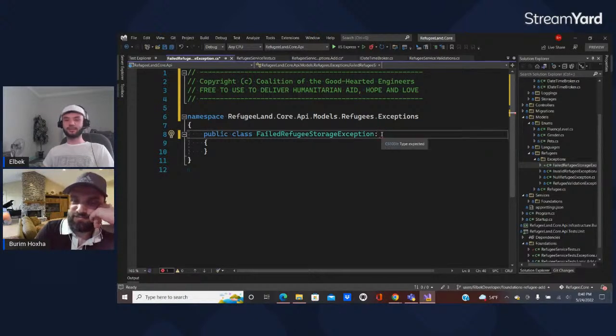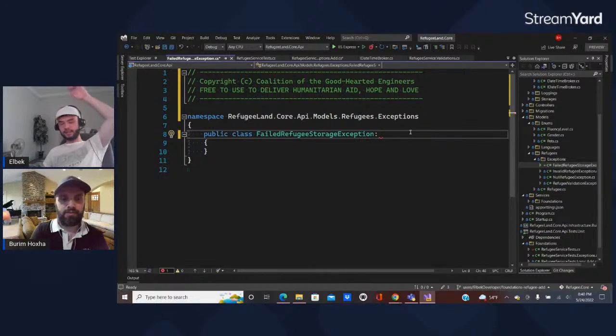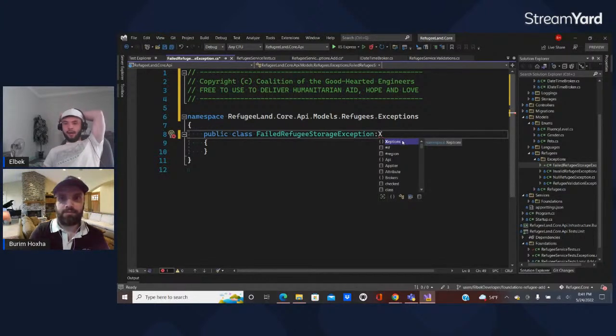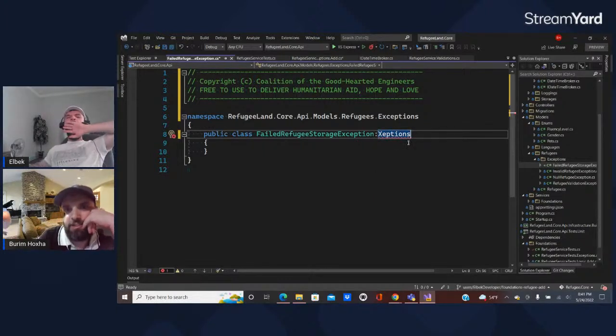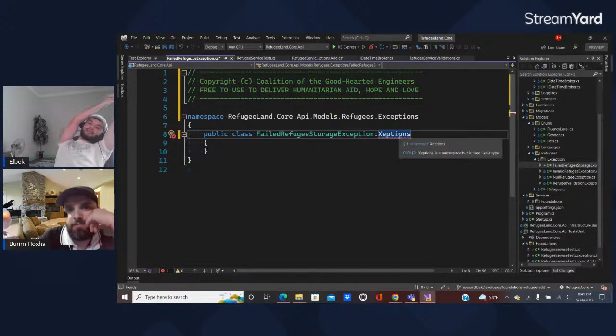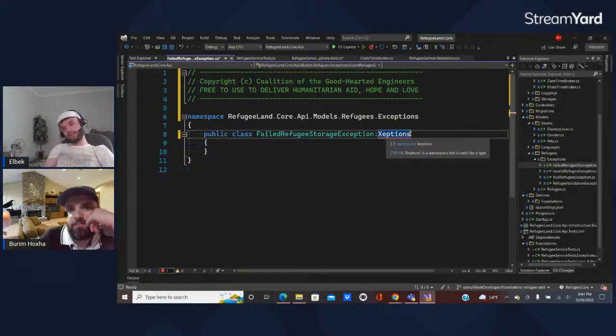And you specify the class name that you want to inherit from. Which exception is it? X exception, this one, right? Yeah. Does there need to be a space on there or no? Exceptions is a namespace, so get rid of the S here. It will be the type. Exception like that.